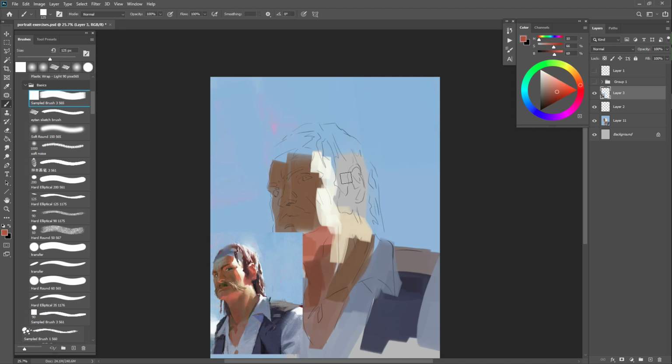It'll make a lot of the trickier colors, the colors that are harder to figure out, a little easier. It'll also make the painting feel resolved quicker.